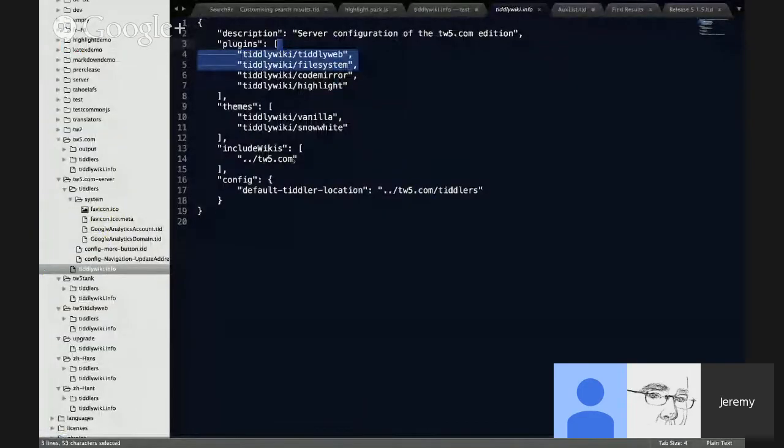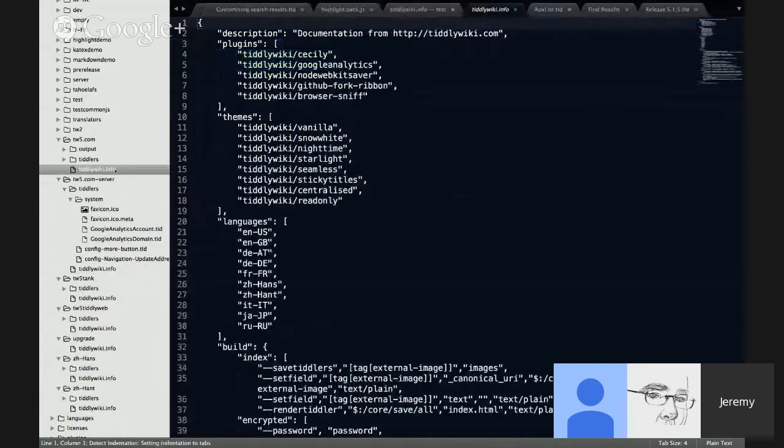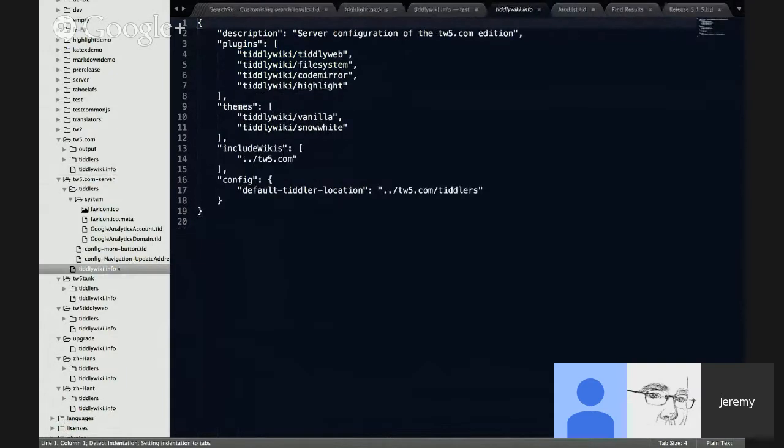So at the moment, the only way that a plugin can get into a wiki when that wiki is built on the server is if it is listed in the tiddlywiki.info file. So that's why we've got the server one that lists those two plugins, and then the underlying tiddlywiki.com one that doesn't include those plugins. So I think the mistake here, well, or not the mistake, but the decision that I took right at the beginning that I want to review now was making TiddlyWeb and the file system be separate plugins.